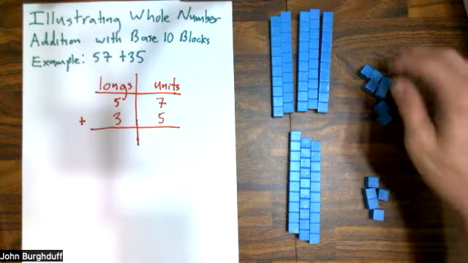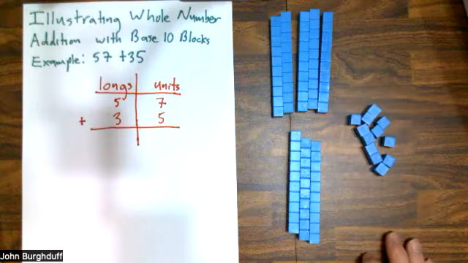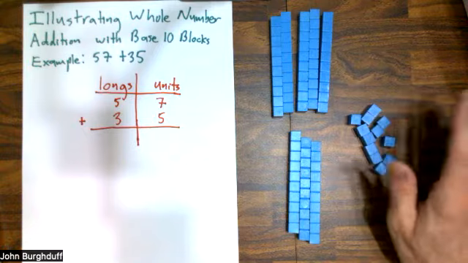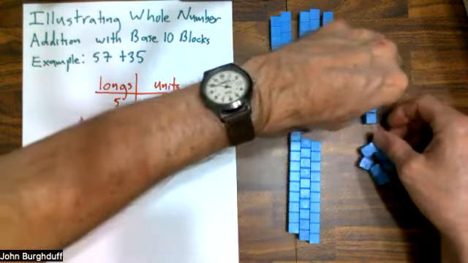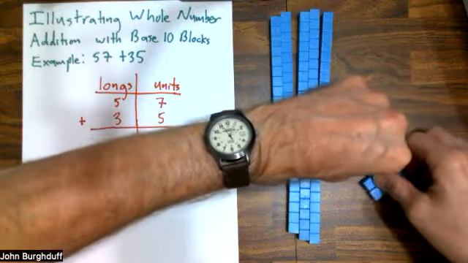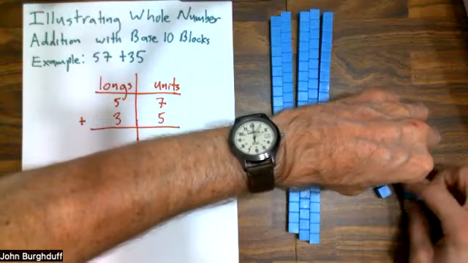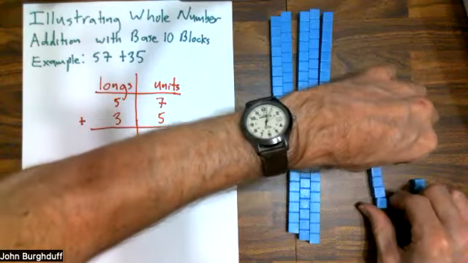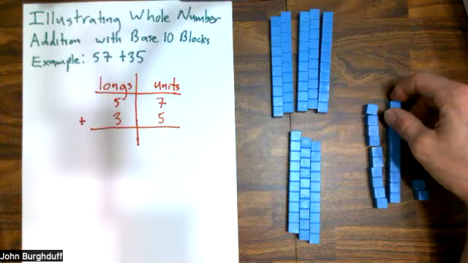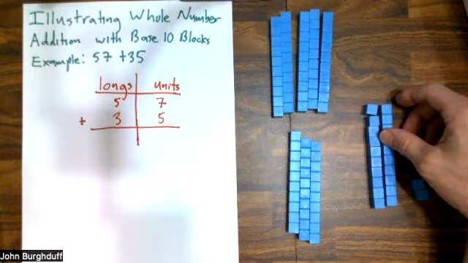Thinking of addition as putting together, I'm first going to take all my units and move them all together. If I count, that's going to create 12 units. The beauty of the base 10 system is that whenever you have 10 of anything, you put them together for the next higher place value. So I'm going to count out 10 of these units. If you're a teacher, let your students show and observe that those 10 units really are the same as a long.